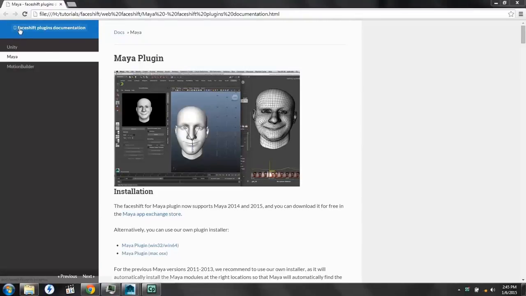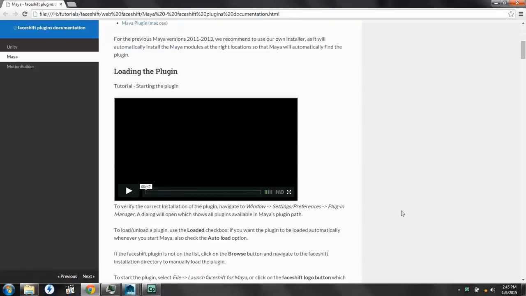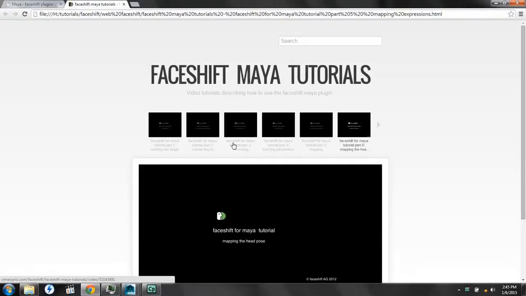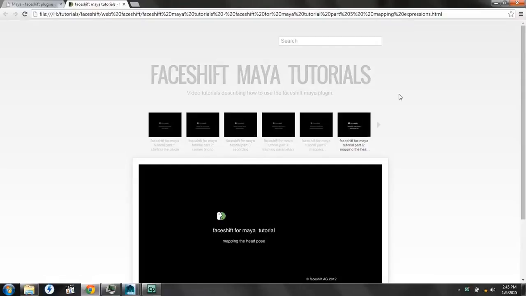Most of the information from today's lesson comes from the faceshift plugins documentation. You'll notice it has a strange URL, but if you just Google Maya faceshift plugins, it'll bring you to this page. Then you want to double click on this plugin here, and once it downloads, install it. It also has videos right here on the page. I had some trouble using them, so if you use Google again, you can find them on Vimeo, and you'll come to this page, which has about 7 videos that explain how to use the Maya faceshift plugin.